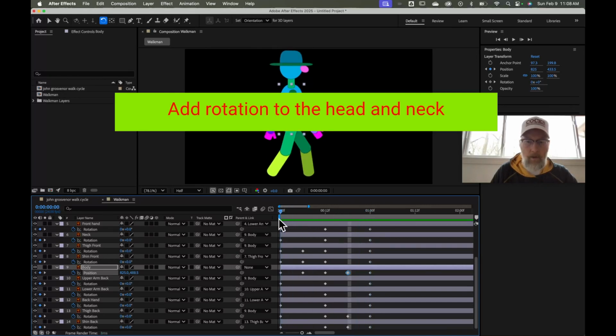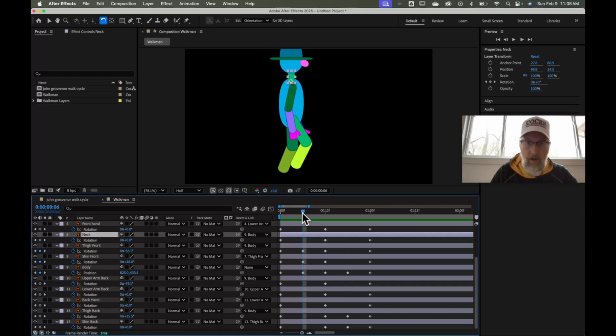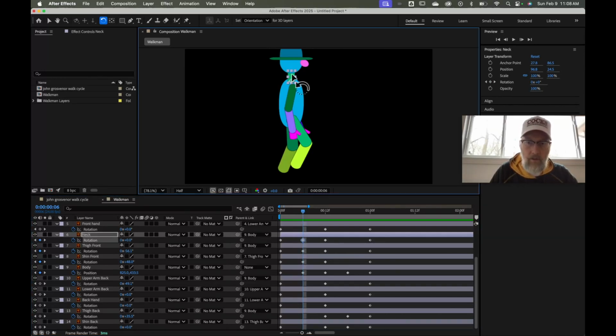Okay, next thing we want to do, we're going to play with his head a little bit here. Okay, I'm going to go ahead and click off here. I'm going to click on his neck. And again, when that foot strikes the ground, I would like his neck to go forward. Now I'm going to exaggerate a little bit here because I want to kind of reinforce my movement. I'm just going to rotate his neck forward, there it's at 38.6.